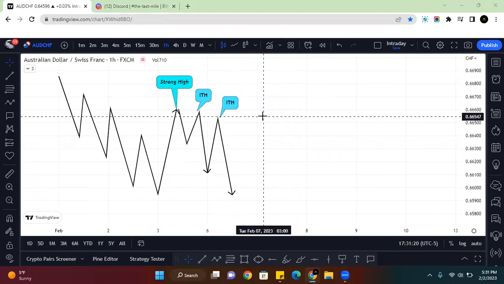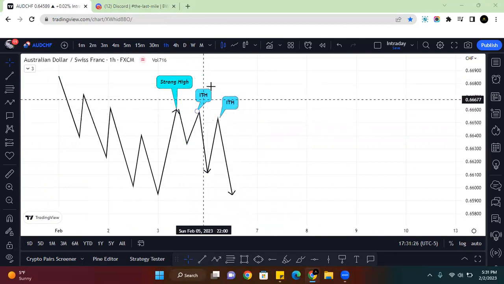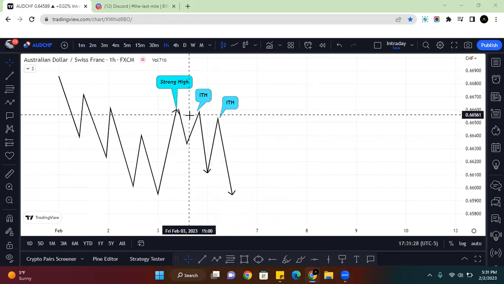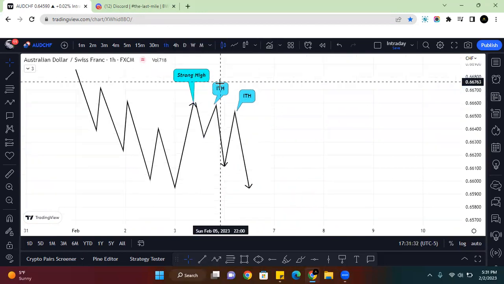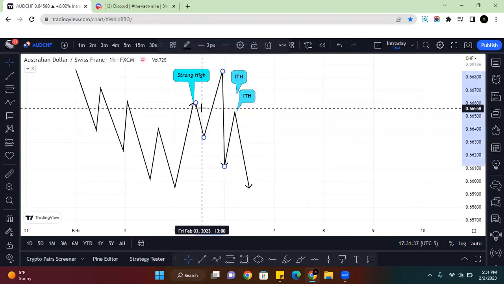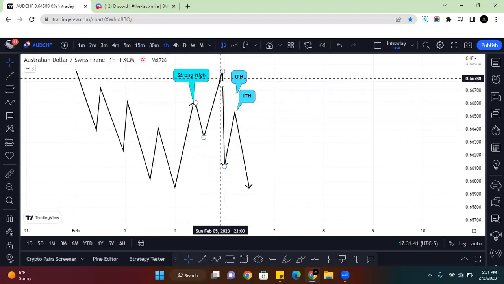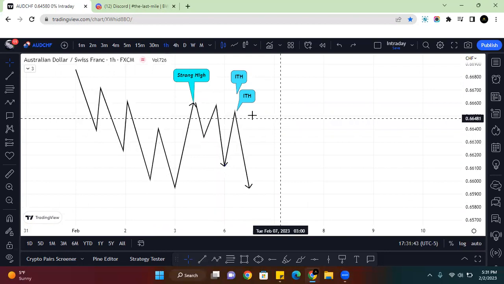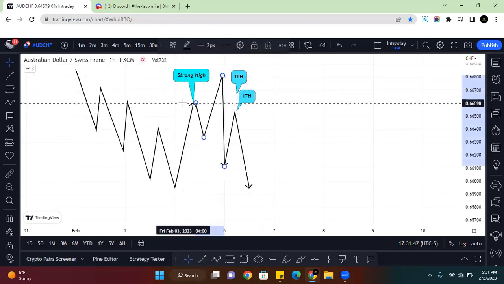So as you can imagine, for a long, it would be a strong low, intermediate term low, and then another intermediate term low, and you can enter on your third. You can really enter on your second, but you really want to make sure that strong high doesn't get violated, because if it does get violated to the upside, if you're short, you know what that means? Your trade idea is not valid. If it trades above your strong high and takes that as liquidity, your idea was not valid and you shouldn't trade that. Demand more price action, basically. That means they're still chasing buy side, and likely your area was wrong.